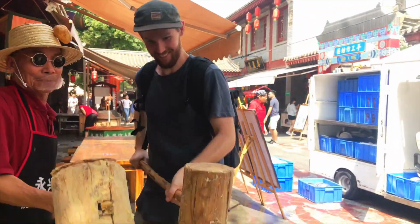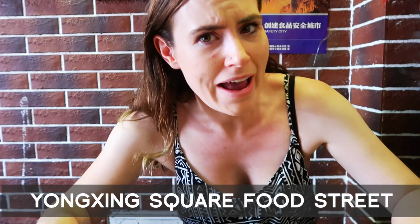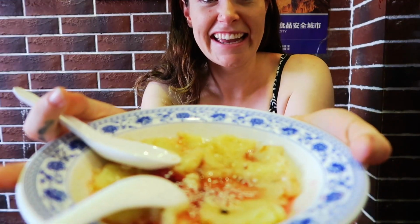So this place has been such a nice surprise. We basically just left the wall and we were walking down the street and we stumbled across this amazing market. I don't even really know where we are, but so far we've drunk wine and smashed a plate into a big pile of other plates. And Ed was lucky enough to smash some mashed potato with a sledgehammer. And now we're gonna eat some.